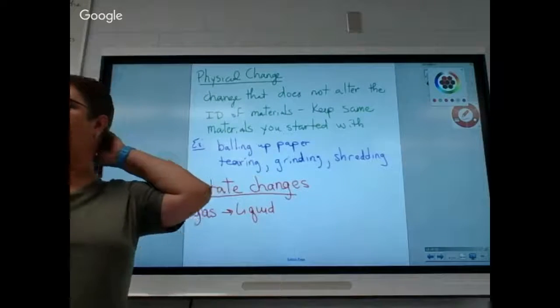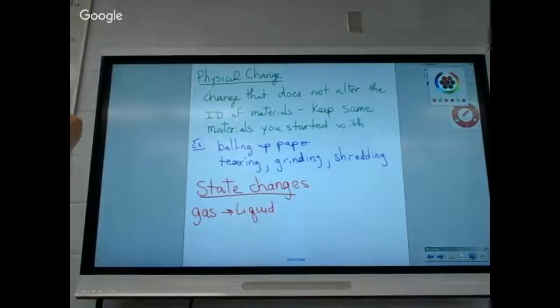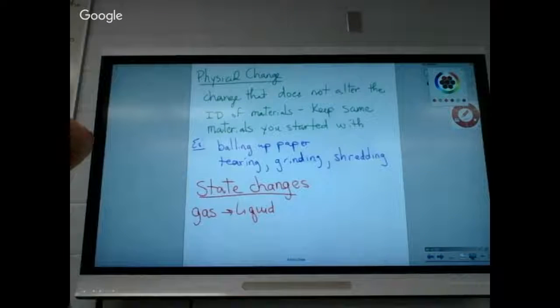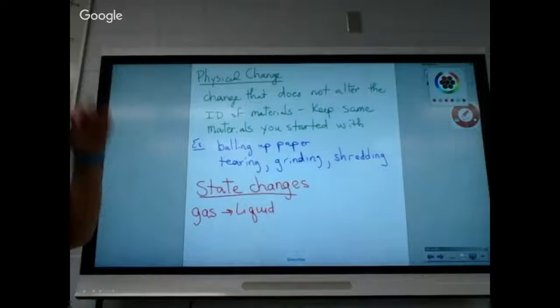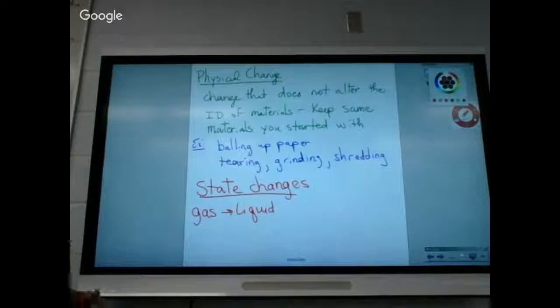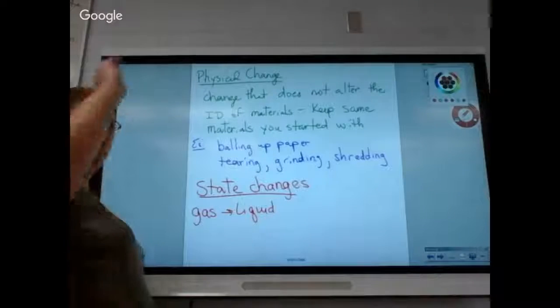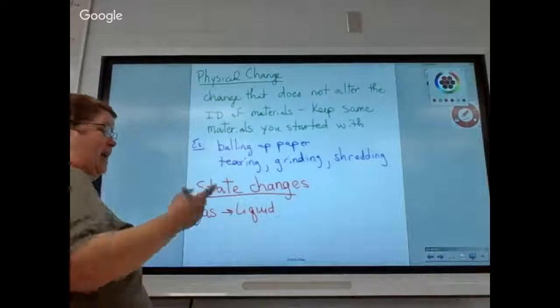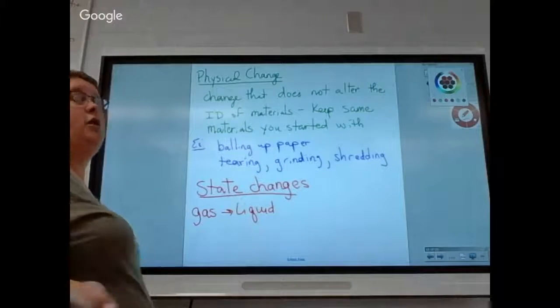You're going to have to calculate how much heat is lost or gained. You're going to have to be able to read it off a graph. And there's something else we got to do. There's three things. You got to be able to tell me if heat's absorbed or released. And we'll do that later in the semester. But just labeling what the state changes are, you should already know that.